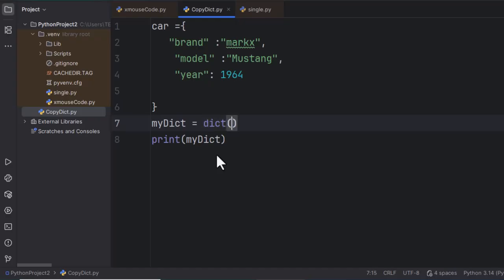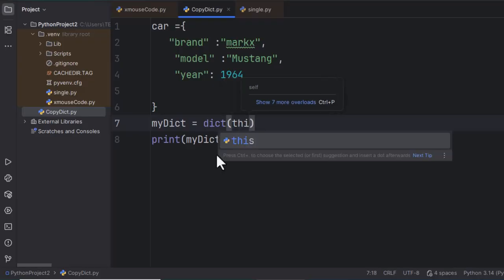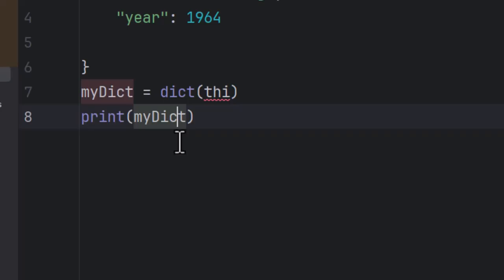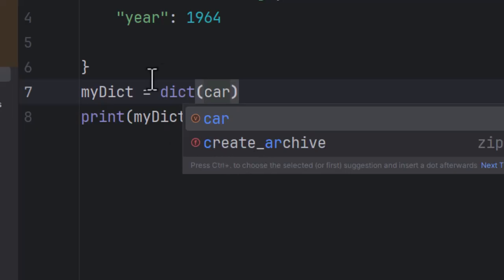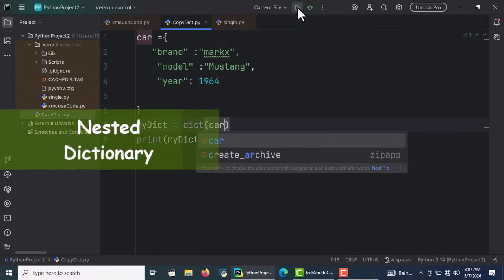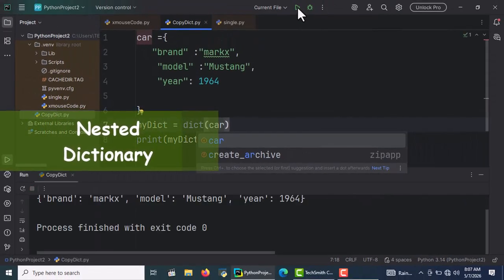Yeah, it's a function of a class. So I just use this method to copy, put car in there, and if I print that out, you find the same result.